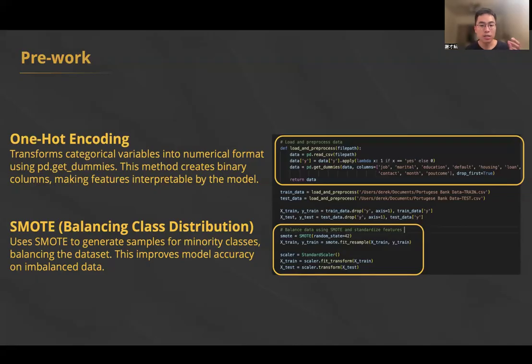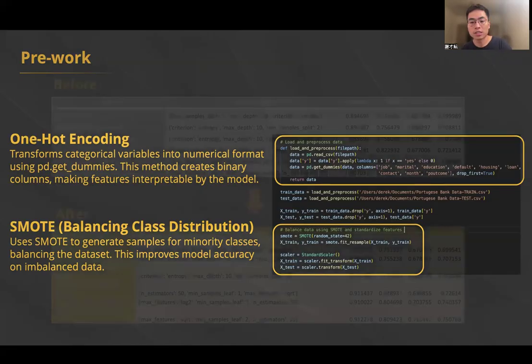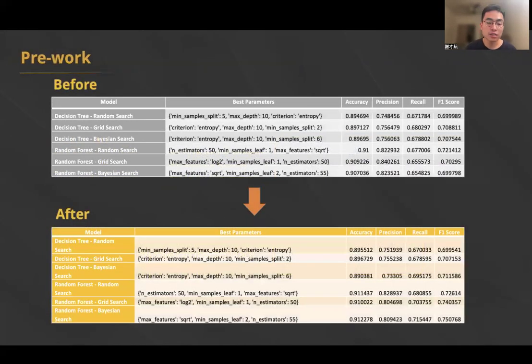If our data is firstly not very balanced, we can use SMOTE to help increase the small range samples, to get them balanced and find great accuracy. So before I adjusted any parameter, we just did the pre-work and we could finally get a much higher result than when we didn't do anything.